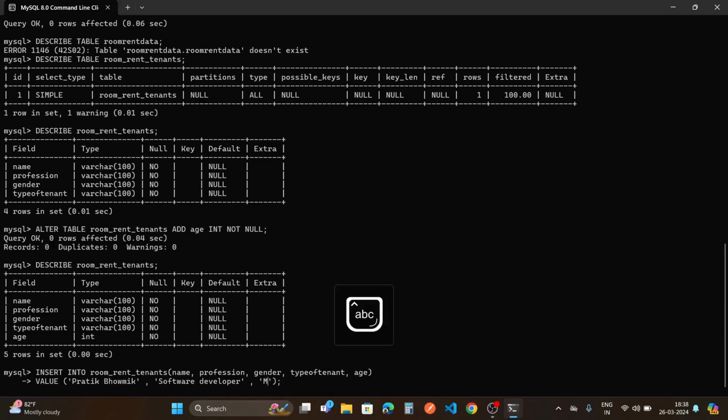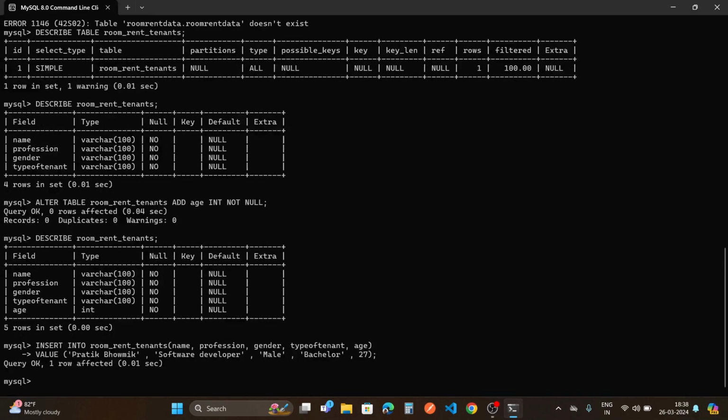Gender is male, and the next one, type of tenant is bachelor, and age is 27. Okay, so this is one. Age is int, so you don't have to provide any quote here. If I hit enter, it will update the table and make the entry.